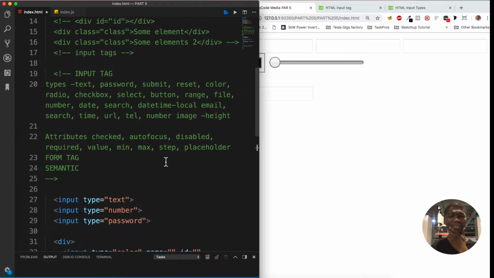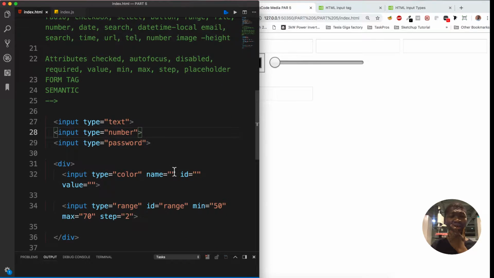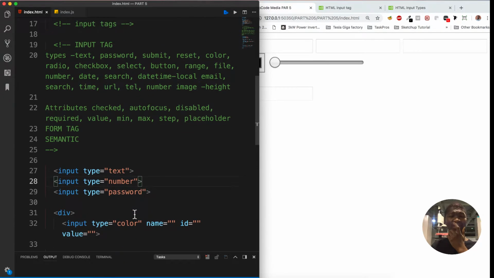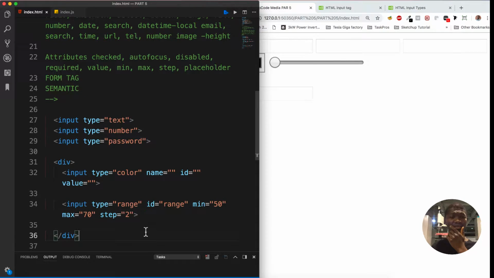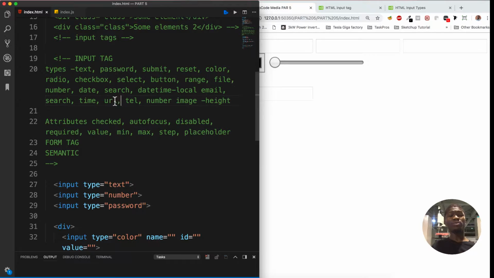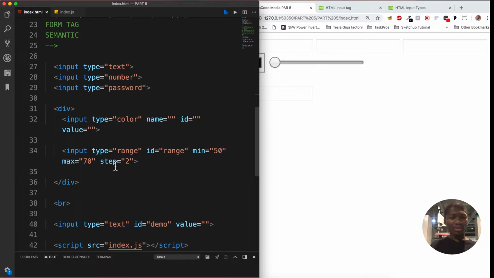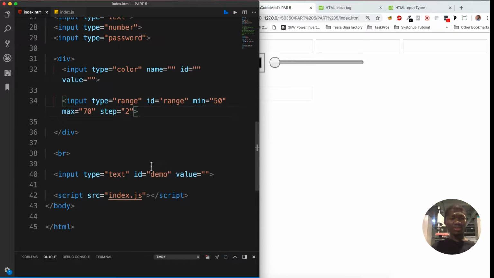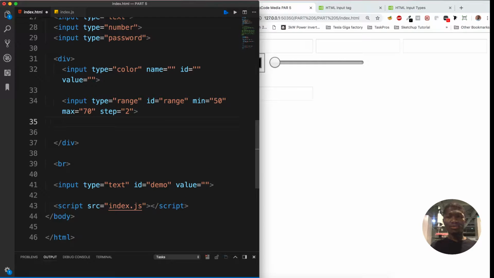Let me see another one that is more interesting. Okay, let's check maybe button or something. Yeah, you can also use URL, because you see some websites want you to submit, like to put a website. Let's say you are submitting or you are registering your information somewhere. So if it doesn't have this symbol of @ and stuff like that, it doesn't accept it. So let me see another one that is also more interesting. Maybe I do something like this, like call it input update.